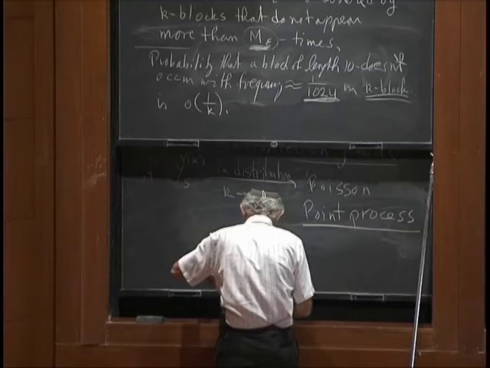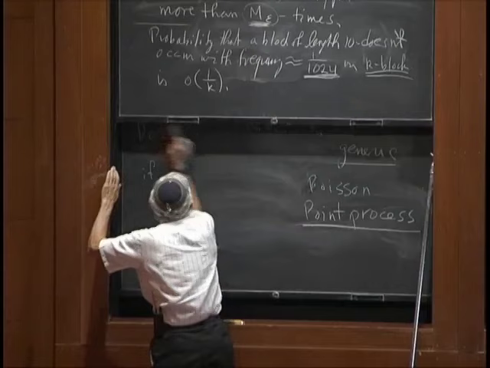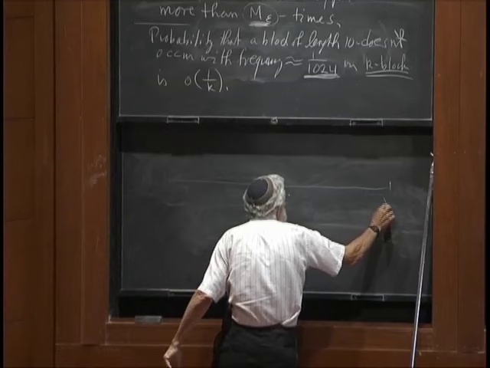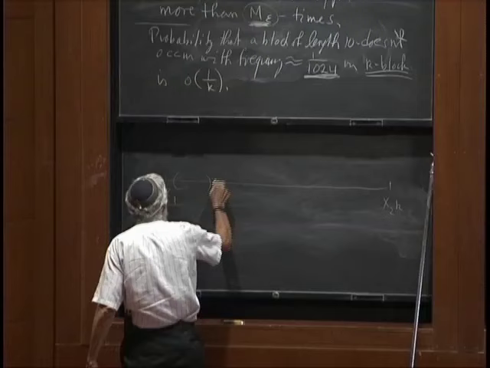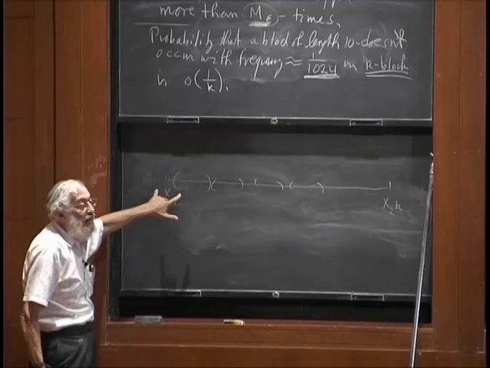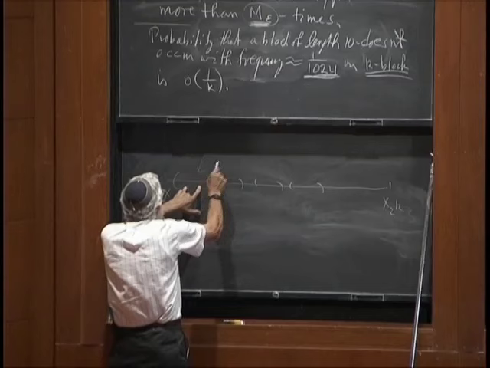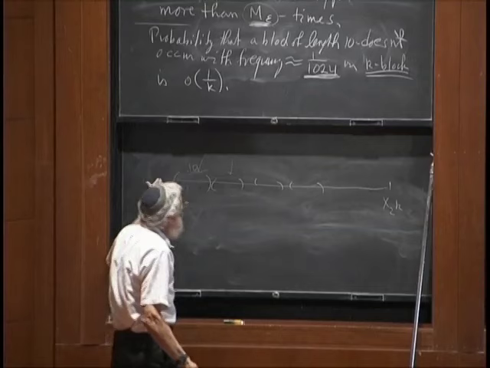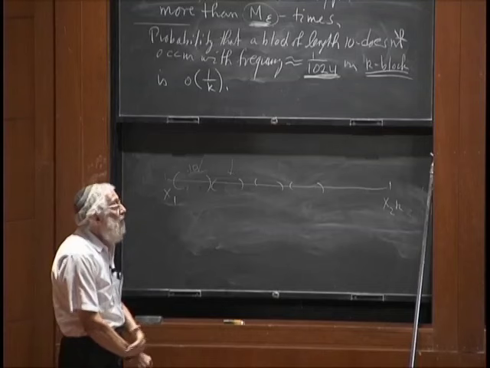So if you put those observations together, what you'll discover is that as soon as k is large enough so that you're close to being this Poisson distribution, when you go out from x1 to x2 to the k, most of this string will be covered by k blocks where the internal frequency of blocks of length 10 is approximately 1 over 10 to the 24. So now you compute the frequency across the whole string and you see that it's correct. This is what's behind the fact that the Champernowne number is normal.